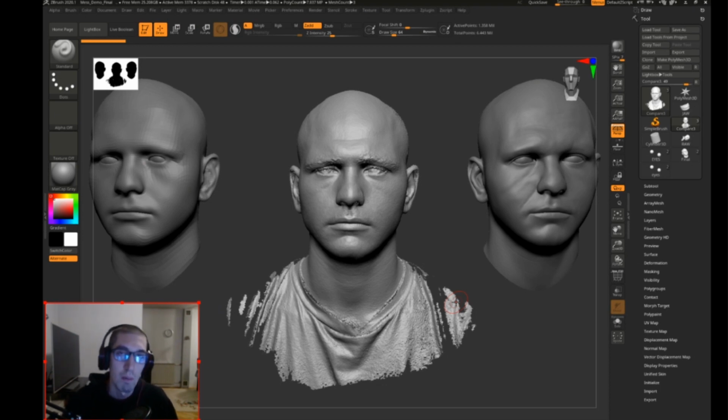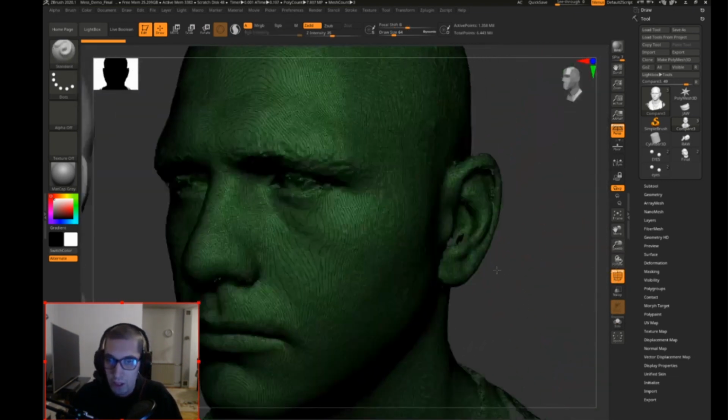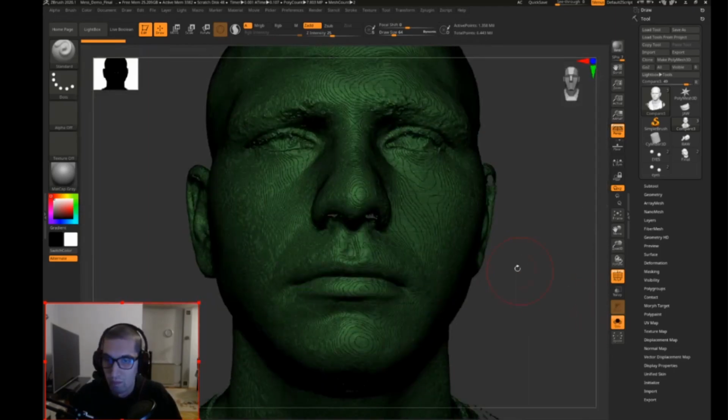So what actually happens in the process, as I mentioned, is there are multiple pictures from different angles. They must be shot at different angles, but from the same distance, and in dim lighting conditions. After the scan is processed in the software, it looks like the head in the middle. If I zoom in, you can see the topology. It's all mesh here.